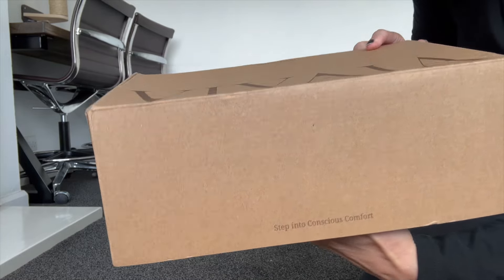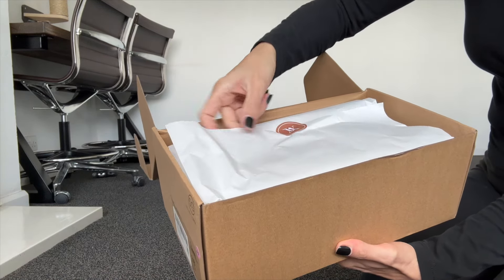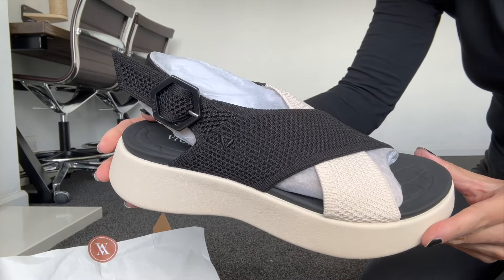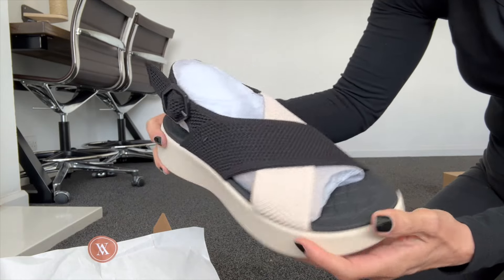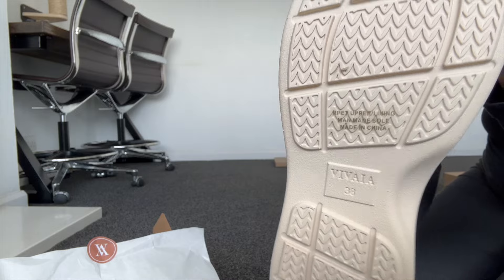For more of a summery vibe, I went for the Cara sandal, again in ivory and black, because this works with all my dresses and every summer outfit I have. What I love about it is the Adapt All strap. You can put the buckle in anywhere — unlike regular sandals where the holes are spaced out, on me with quite small ankles I have to go right to the end and my feet still flap about. These are amazing because you can put it anywhere. And obviously when it is warmer and your feet swell up, the shoes won't become uncomfortable. I've had them for about three or four weeks and I wore them all day in decent weather — they were amazing.